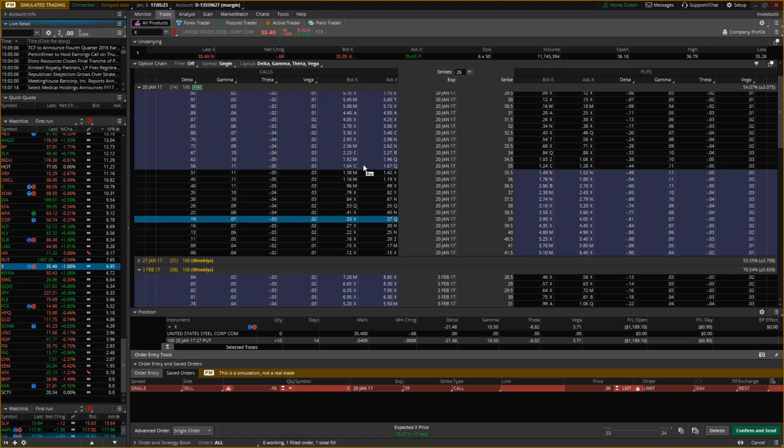And by the time I go back to my page, cancel, replace, adjust the price, confirm and send, I should know whether or not that trade was going to make it or not. And then I'd move it down to 35, and put it back in again. And then I'd probably go to like the mid price and let it sit for a little while, but incrementally lower it as you go on those. So anyway, I'd sell probably those 39s. That's the 52-week high, so that works out well for me. And then we're looking at 35, 34 cents.